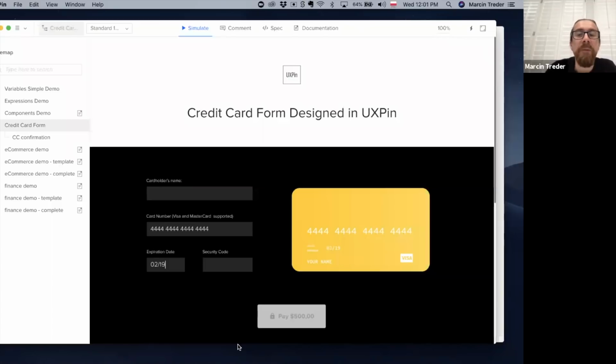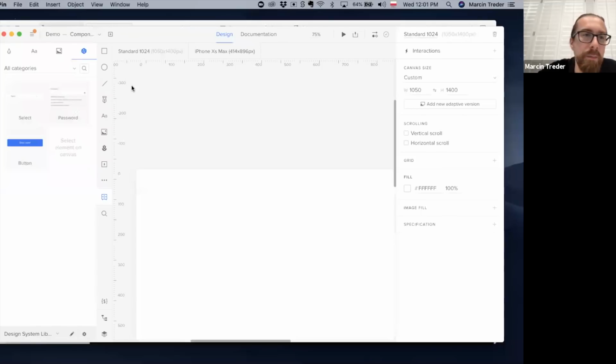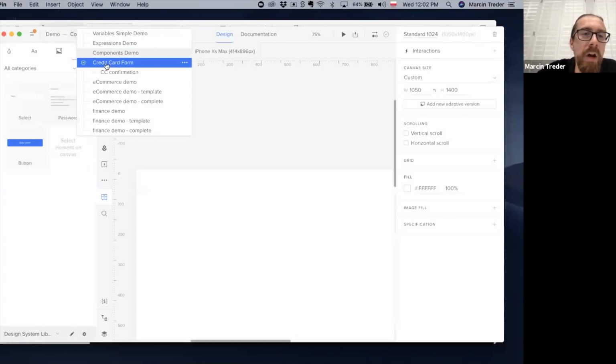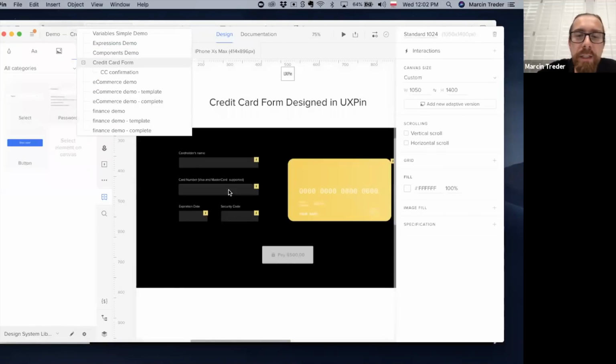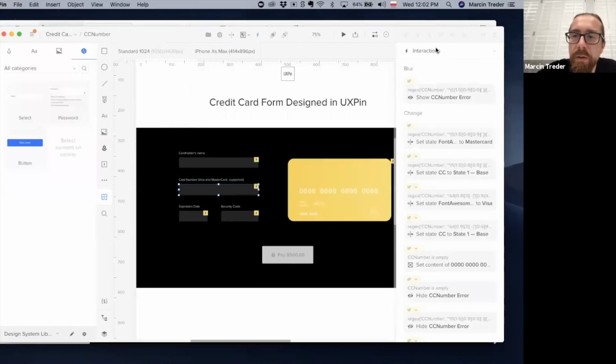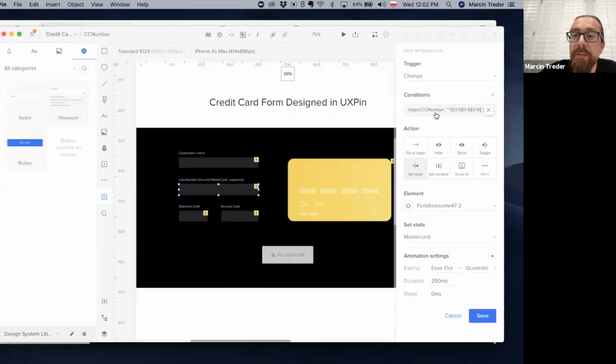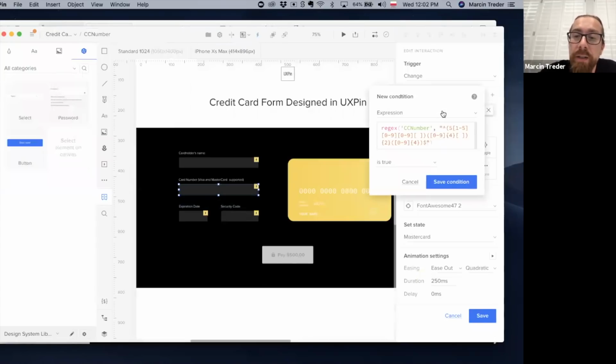The only reason this credit card is so impressive, and I can actually show that really quick, is that it's not so much about the interactions over here as it is about the regular expression over here, right? So that's perhaps the most important thing to understand. This regular expression is actually matching the MasterCard credit card number. So you could say, well, writing something like that must be time consuming. But in fact, I didn't write it, I just copied it from the web.